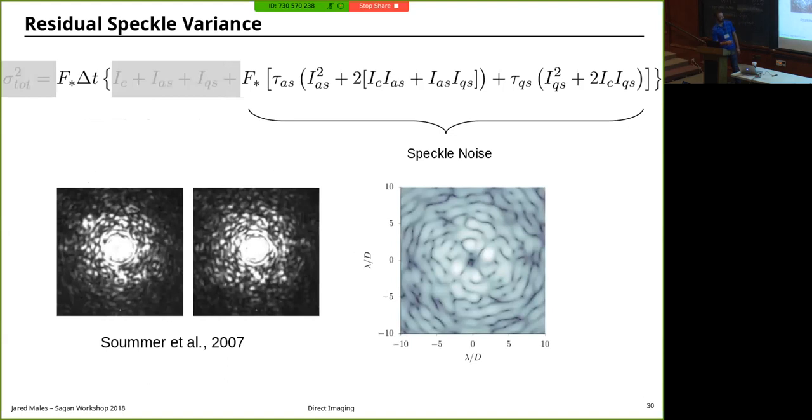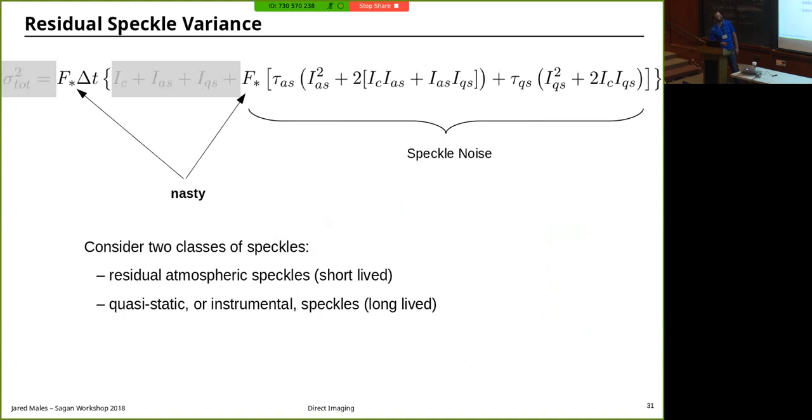And this is an image of atmospheric speckles without a coronagraph. And so you can kind of see how they're coming in and making this large collection of planets, it's a very dense system, around these stars. And this is the one that I showed you earlier that's just coming from the primary mirror. So this is really nasty. You'll notice that this has flux times flux. So that's a lot worse than just flux, right? So if you have 10 to the 11 photons, which is kind of a normal number just to throw out there, that's actually a really big noise term.